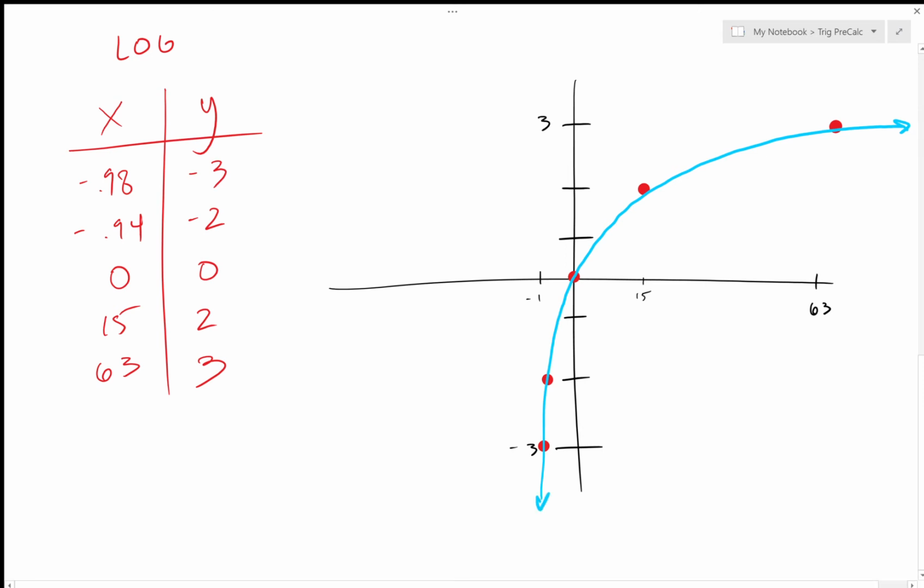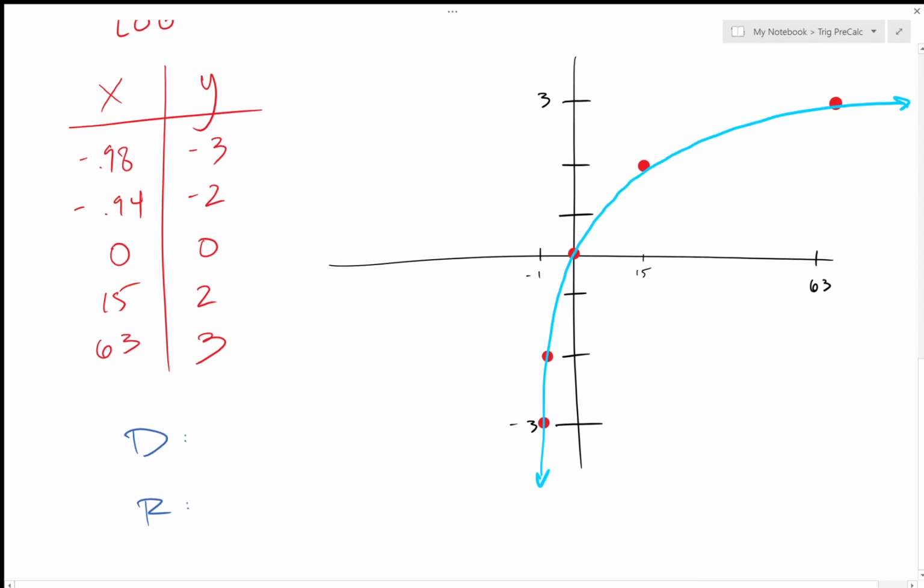So when we do this, we do want to talk about domain and range. All right, domain is our measurement from side to side. Range is our measurement up and down. So range is a little bit easier. The range goes continuing down to -infinity and continues up to +infinity. The domain goes a little bit different. It'll keep going to the right. So the number to the right is +infinity.